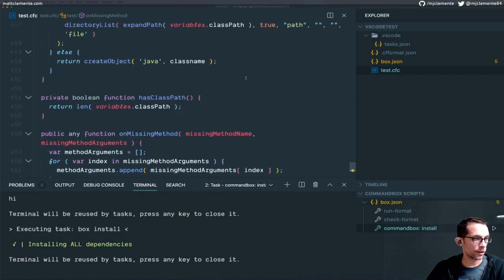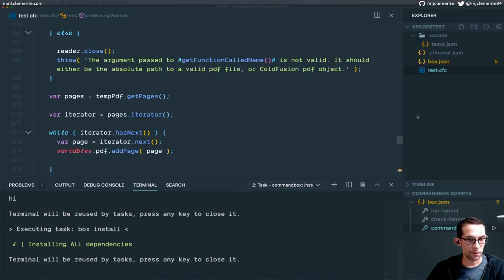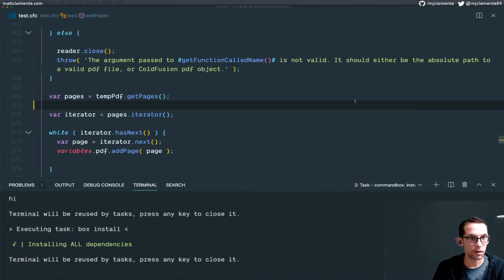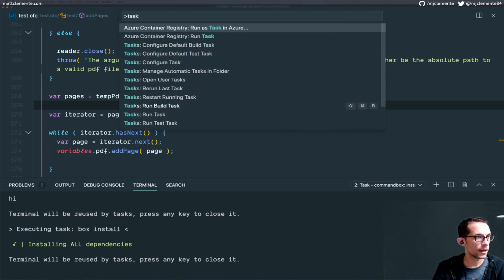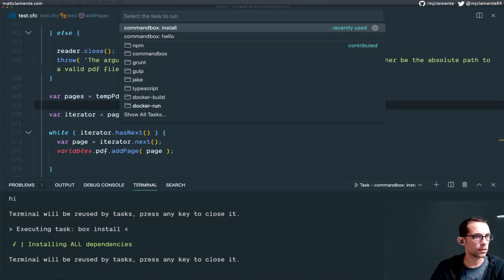So if I was working on this, I could hop over here. Well, actually, I could close the sidebar. And what would I do? Command-Shift-P, task, run. I guess I would do run task, CommandBox.